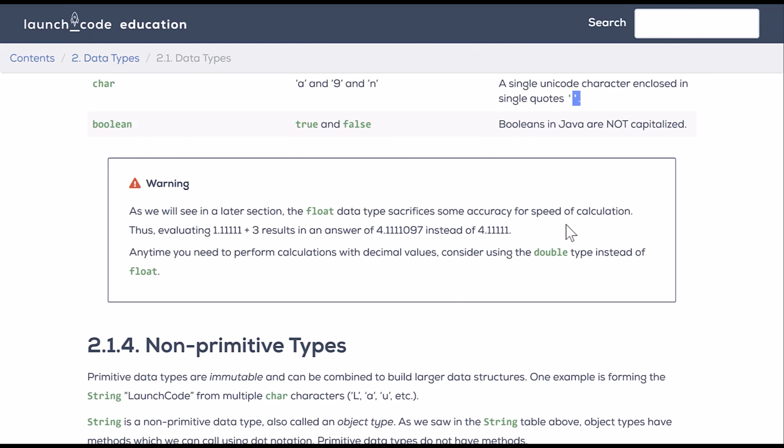What's the difference here? The use case for this is a banking application, something where you've got to be precise right down to the very penny. You want to use a double, not a float. But if you understand the data type that you're using, the information that you put in there, and you know for a fact that you're not going to have to go that high, you can use a float. And like I said, even with int, you know that the number is going to be a small whole number. You just got to understand when and where to use it. So that's why it's important to understand what each one does. Okay, and we'll go over that more.